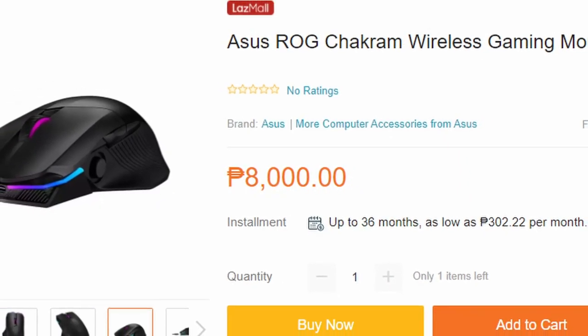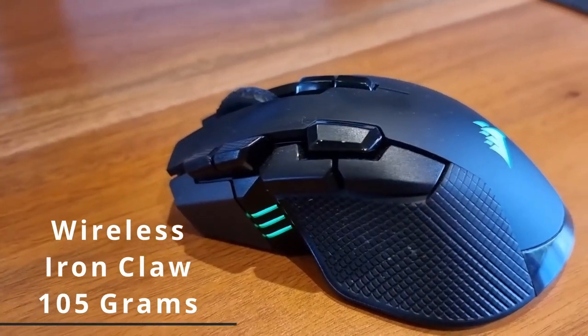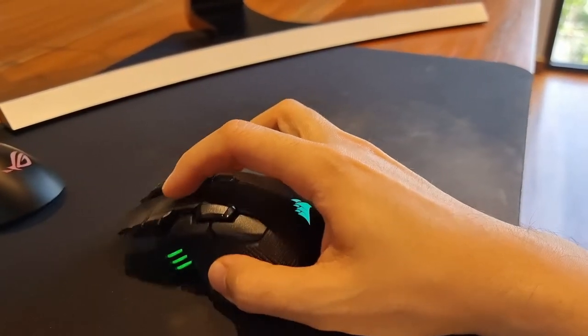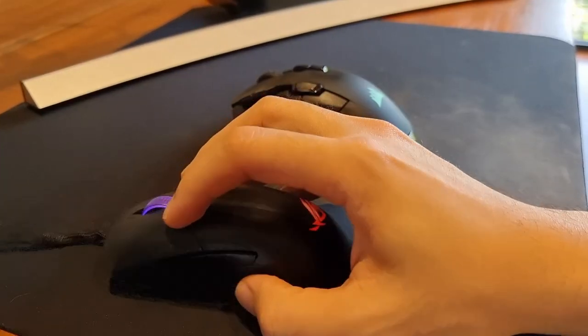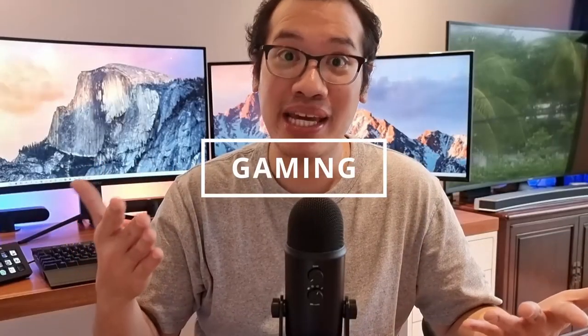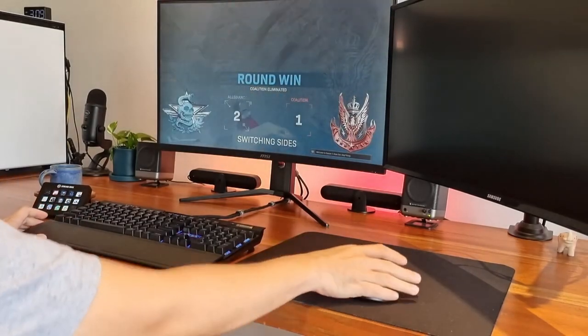I reviewed the wired version of the Chakram; however, it does have a wireless version which is double the price. The runner-up for productivity is the Corsair Wireless Iron Claw, simply because it is literally studded with buttons of all shapes, sizes, and placements, and the button placements feel quite natural when you begin using the mouse. Weighing in at 105 grams and with its almost Batmobile tank-like design, it feels sluggish compared to the Keres and Gladius III. However, the grip where I rest my thumb is extremely comfortable. In terms of sheer FPS gaming, the Keres, Gladius III, and the Asus M3 must be on your shortlist, simply because these mice were bred to be light-responsive and meant to help dominate the FPS field.